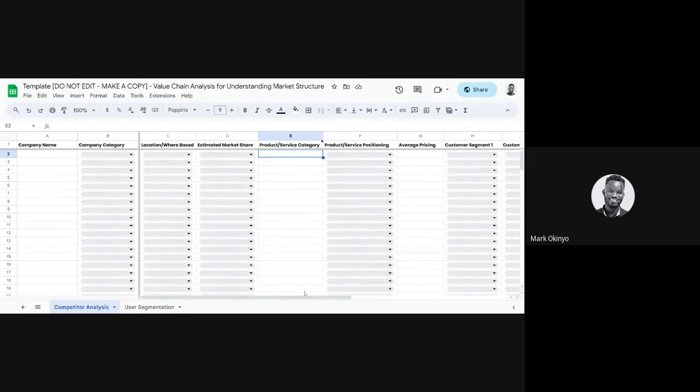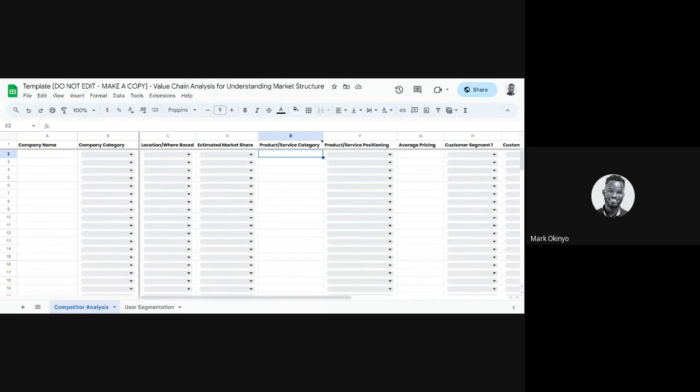So the first thing you want to do is to properly understand your customer, understand who else you are competing against, and then also get some understanding on the average industry prices, as well as other market dynamics. So that requires looking at everything from the inputs that go into production, the production processes, and how the different players position themselves. That can also help you understand where you're going to set yourself up in the business environment. Are you going to do end-to-end, or are you going to pick one specific area and run with that?